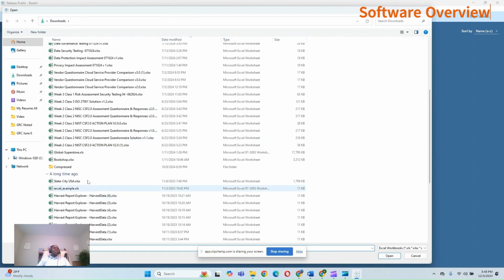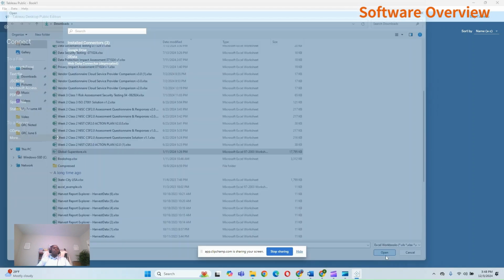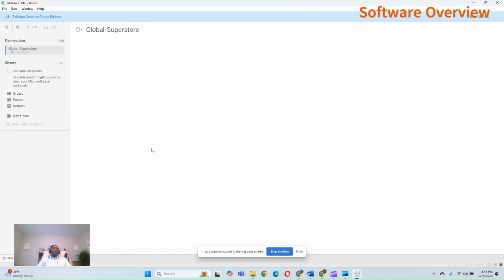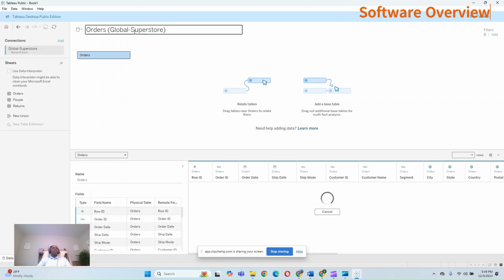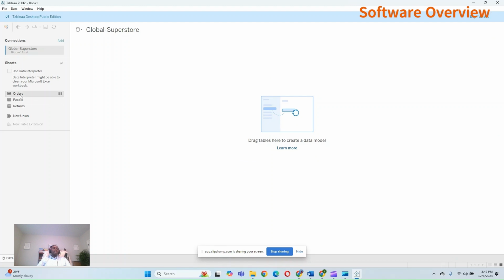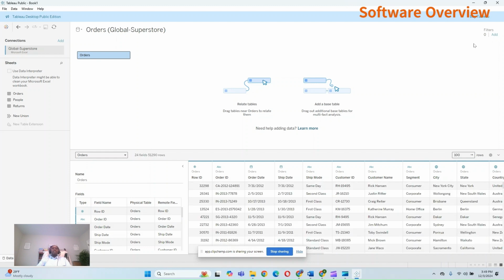So I'm going to my downloads and I'm just going to connect to one of my datasets called Global Superstore. All right, now that we have the Global Superstore data connected, we have three tables in the file, and I'm just going to use one of them in this example, Orders, and I'll drag it to the right. Let me show it one more time. Just click, hold, and drag it to the right. So we call this the canvas. Right off the bat, it tells you what we are connected to, and the sheet or the table that we are connected to.